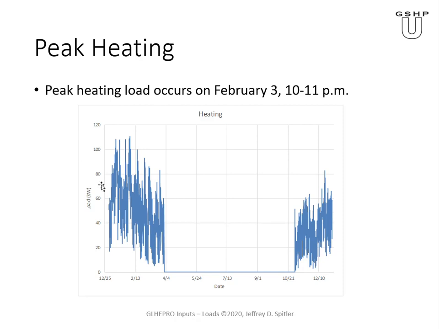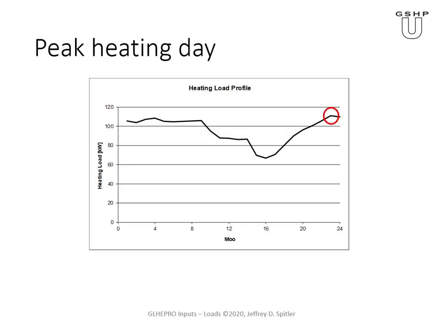The peak heating load, these are the heating loads in kilowatts for each hour, or you could say they're the energy in kilowatt hours for every hour, but either way, they're the kilowatts that occur each hour. The peak load is right about there, February 3rd. It occurs late in the evening, but not at 4 or 5 in the morning, which might be what I would guess if I was just going to think about a typical building. But you can see this is the load for the day. So the night, in the early morning hours of that day, maybe gets up to close to the peak. It's not that much different.